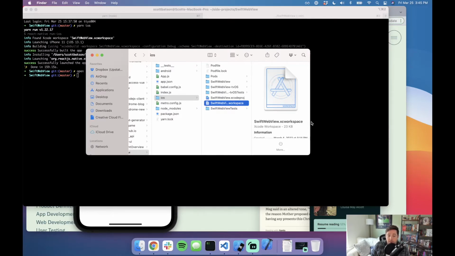You want to open the actual workspace. If you're trying to run the app and you get some errors related to Yoga Kit, that means you most likely opened the wrong project. Close it and then just reopen it. It's really frustrating because visually they look exactly the same, but you have to do this one if you want to build your own native modules.